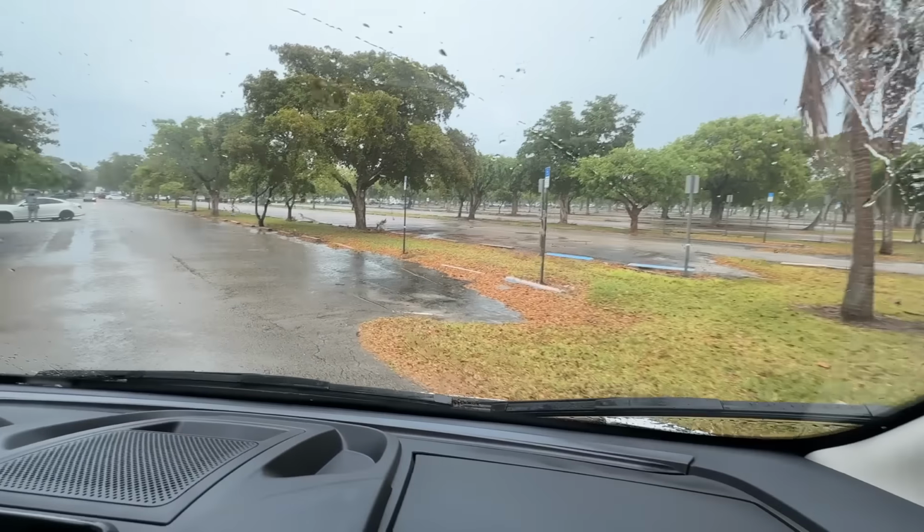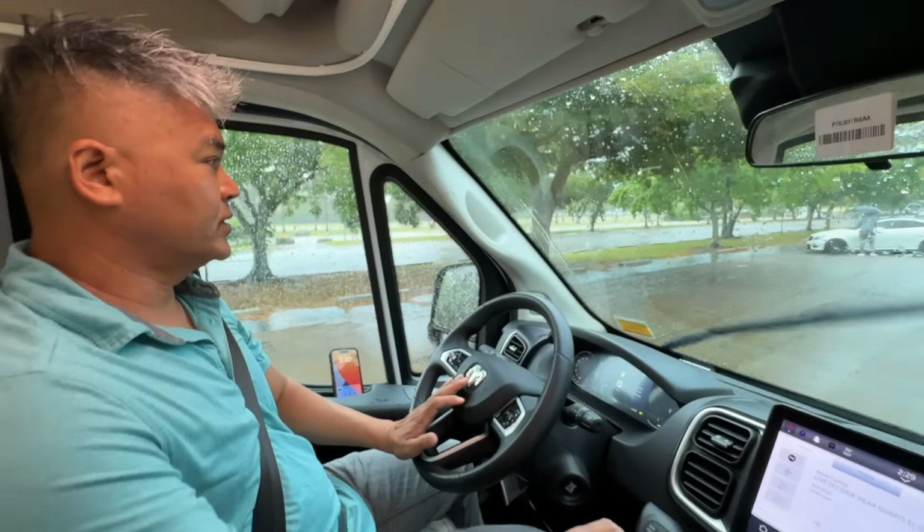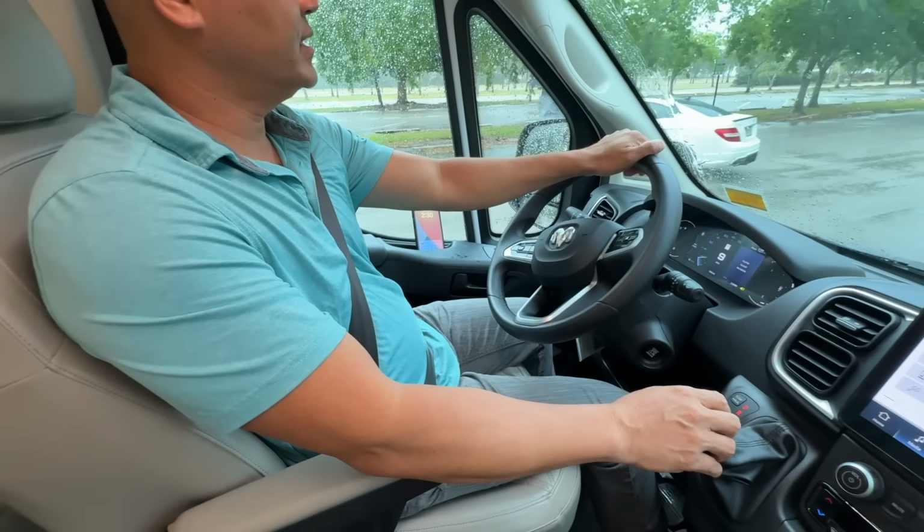Turns are very nice, actually. The turning is very different, right? Yeah, very different. Much better. Yeah, turns are. I'm still going the same way.